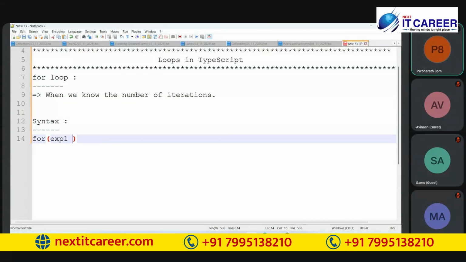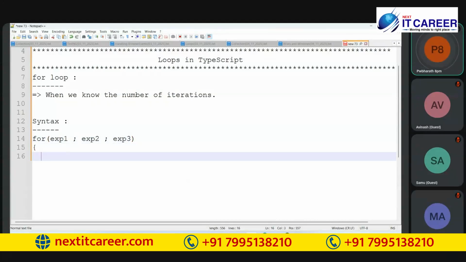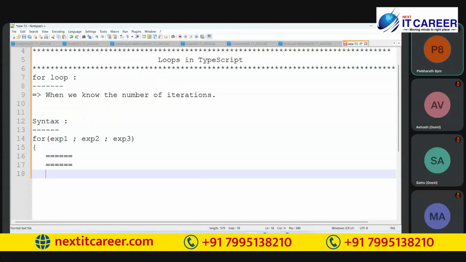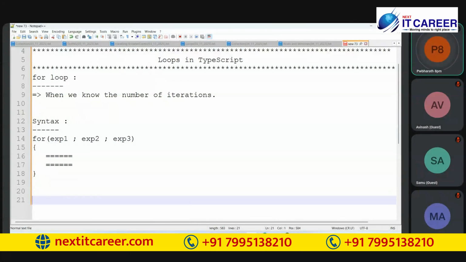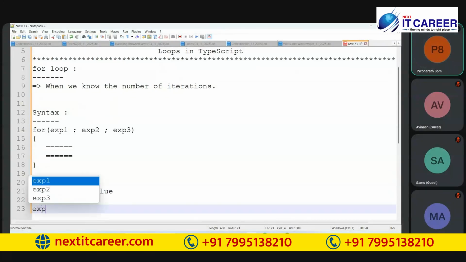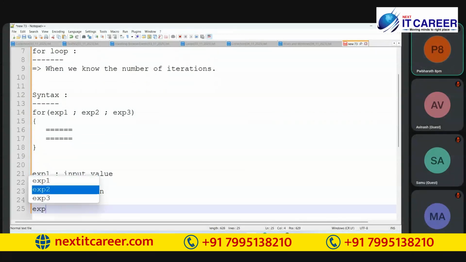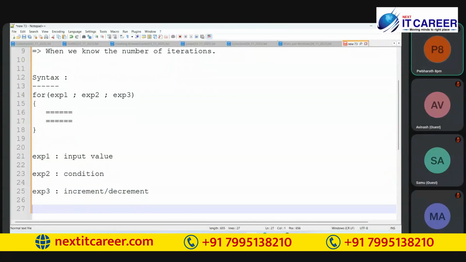Here you give the first expression as the initialization, the second expression as the condition, and the third expression as the increment or decrement operator. So the first expression is the initialization value, the second is the condition, and the third is increment or decrement. So we have a syntax like this.